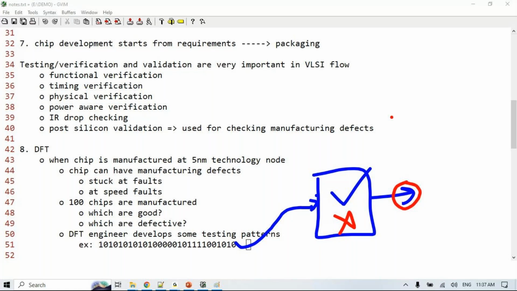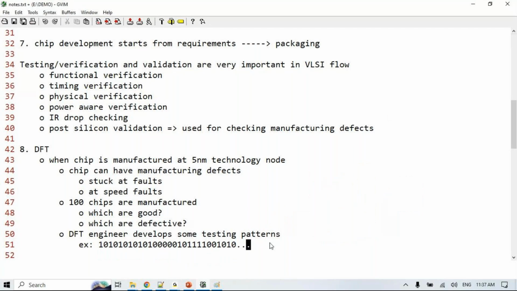The role of a DFT engineer is to develop such patterns. Will they do it randomly? Is it like throwing a dice and getting 1010? No. They will have some techniques. DFT engineers use some DFT techniques. What are those DFT techniques?